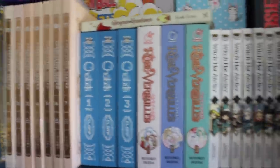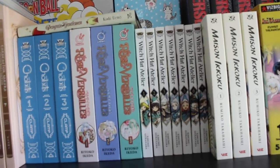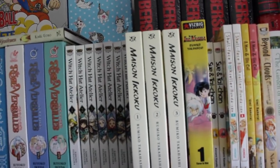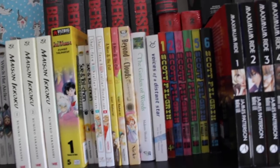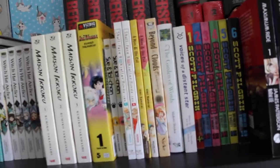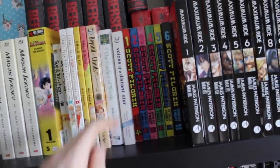Moving back to the other side, we've got the Penguin Gentleman hardcover along with the three volumes of Chobits, three out of five volumes of Rose of Versailles, and we caught up on Witch Hat Atelier. We've also got Maison Ikkoku, Sue & Tai-chan — another cat manga by the same creator of Chai's Sweet Cat — Skull-Face Bookseller Honda-san, A Man and His Cat, which is really deeply emotional in a nice way. Then we've got Beyond the Clouds volume one, The Garden of Words, and Voices of a Distant Star.